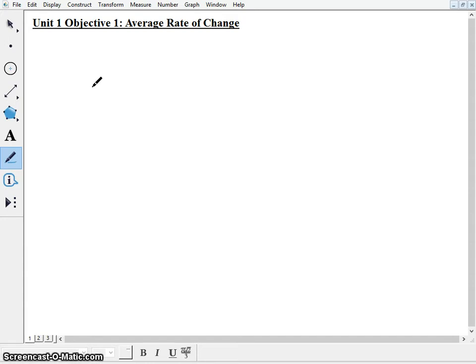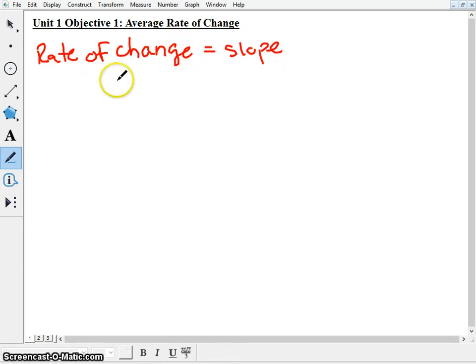Now, slope and rate of change are the same exact thing. So hopefully you remember that from your algebra classes in trig, that your rate of change is the slope of a line. They are the same thing. You can use them interchangeably. Now, in calculus, we're going to use the term rate of change more frequently than we're going to use slope. That doesn't mean that we're not going to use the word slope. And we're also going to have another word for all of that stuff called the derivative, which we will get into in Unit 2. But rate of change, slope, like I said, same exact thing.